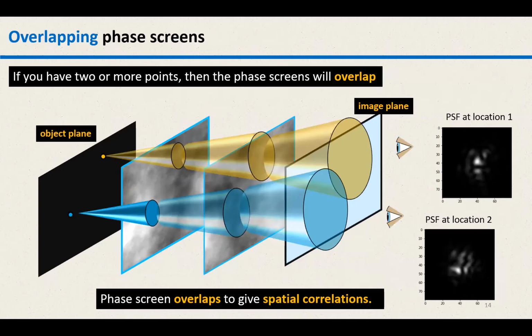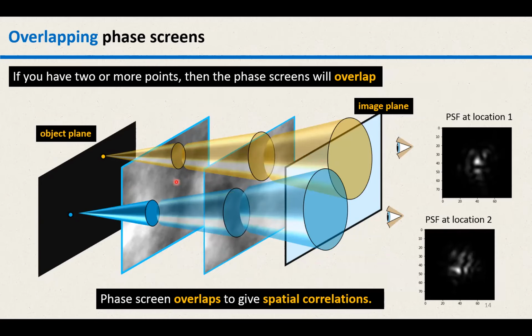And then the observation that you're going to see would be this distorted point spread function. So this is for one point. Now, how about when we are talking about an image? An image has multiple points. So for every point, you need to do this process. You need to do the Fresnel diffraction and then also the phase screen multiplication, propagate one step, propagate another step, all the way to the receiver end.